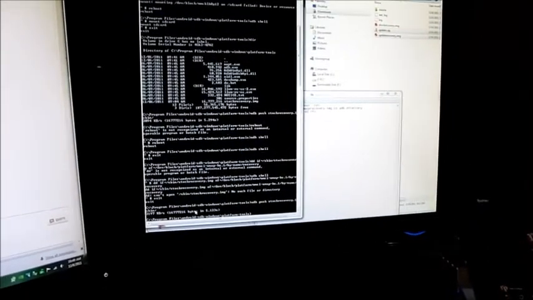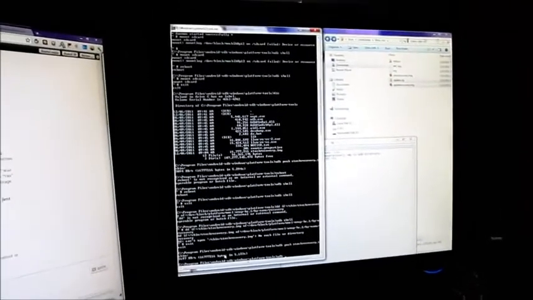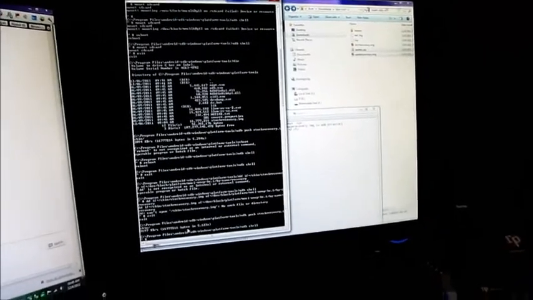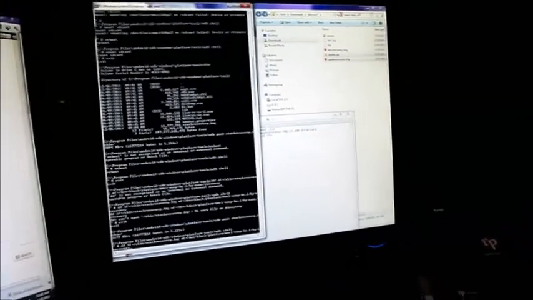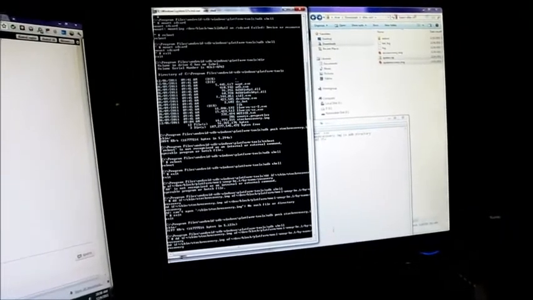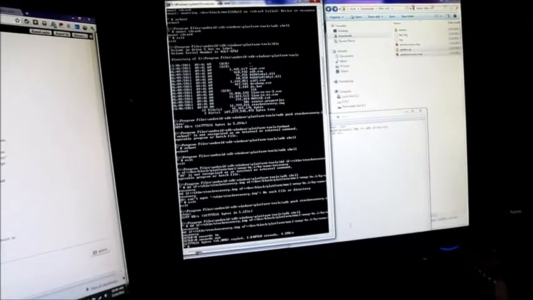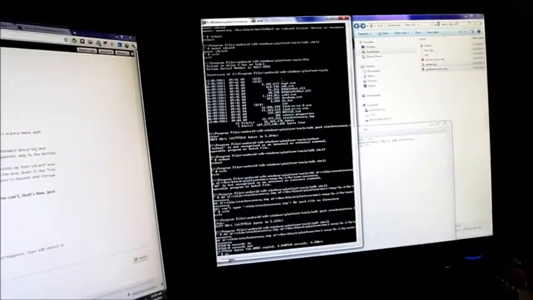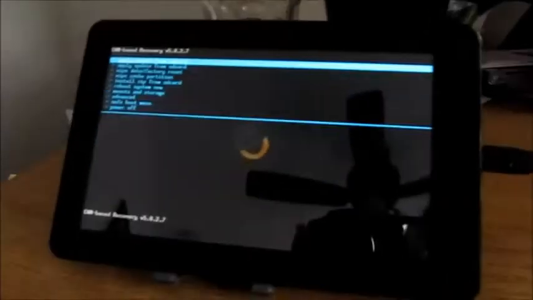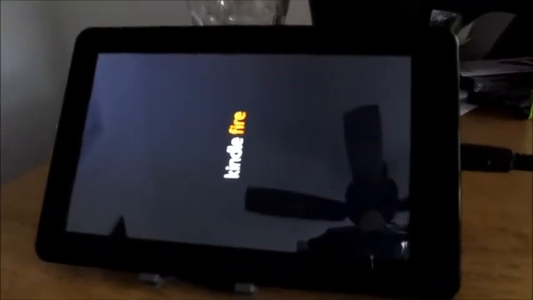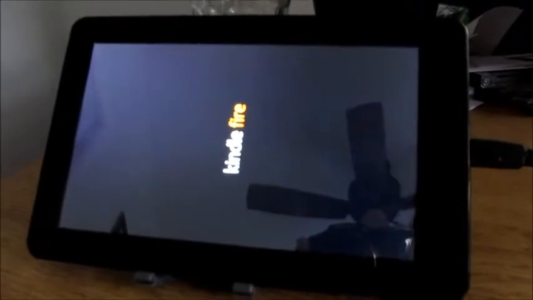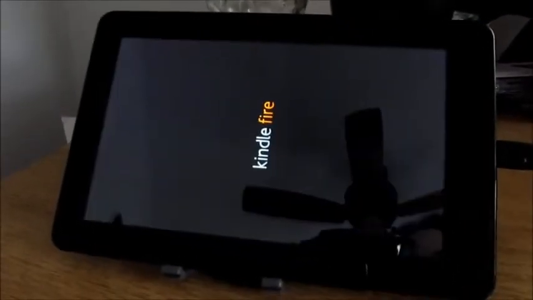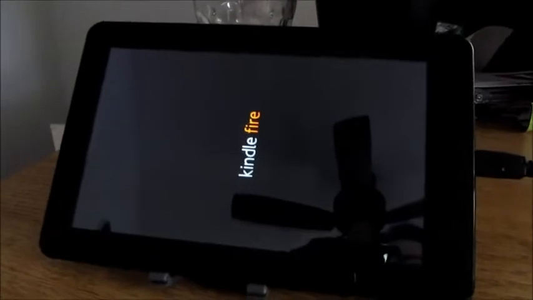Once we've copied the stock recovery to the SD card, we still need to run one more command. So we're going to do adb shell to open up a shell, and then the command, and if all goes according to plan, it'll tell us 16 megs written, and then once we're done with that, we can type reboot and hit enter, and it should reboot the tablet, and it should reboot this time into CyanogenMod. So in just about 10 minutes here, and that includes my taking time off to explain various things to you, we've installed CyanogenMod on the Amazon Kindle Fire using Jackpot Clavin's tools.